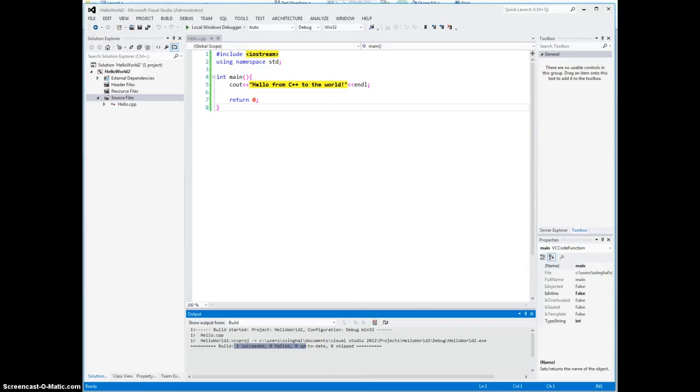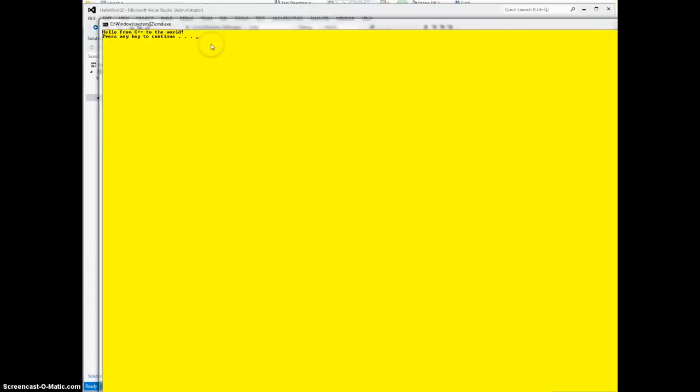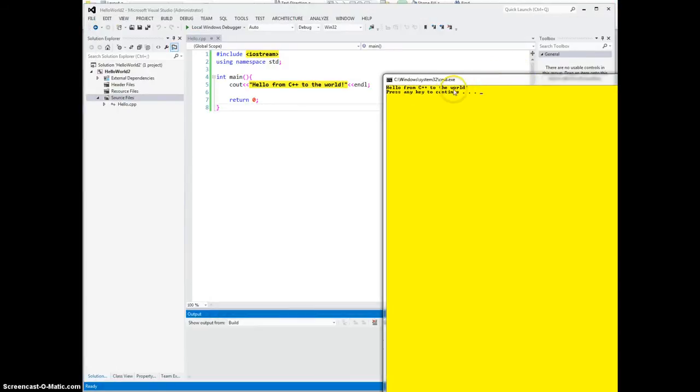And to run the program, I go under Debug and Start Without Debugging, because I'm not debugging. I'm just interested in running my program. So click there, and we got this output to the console. Hello from C++ to the world. Exactly what we wanted the console to have printed.